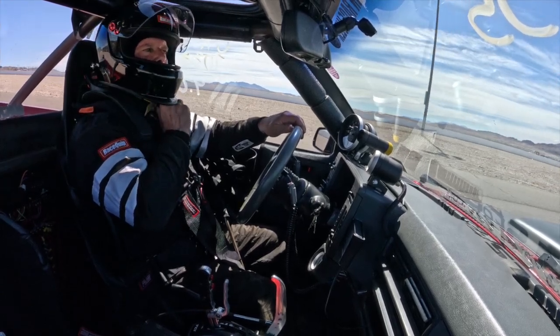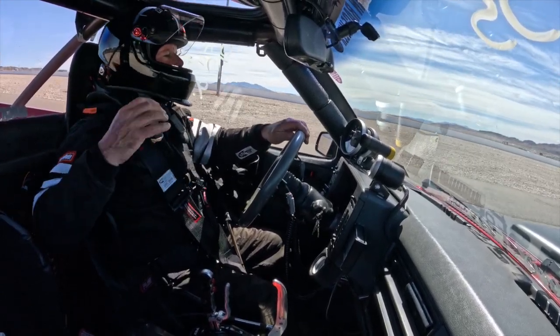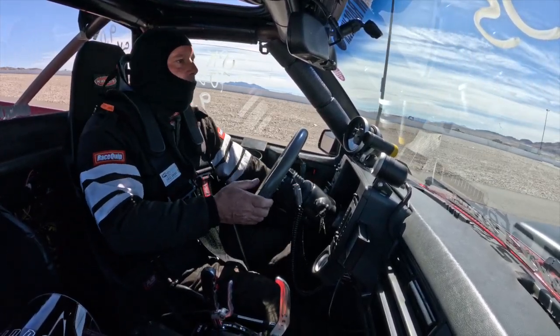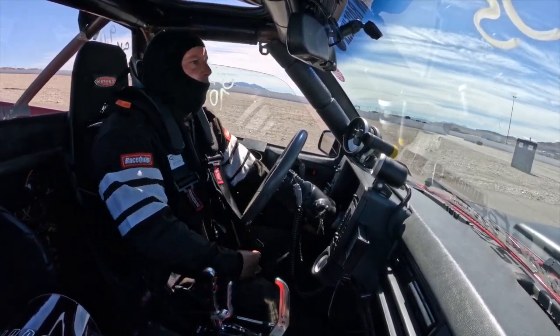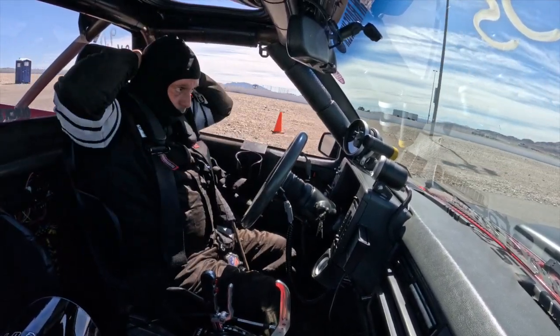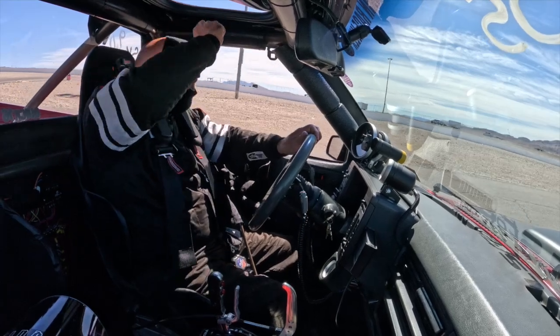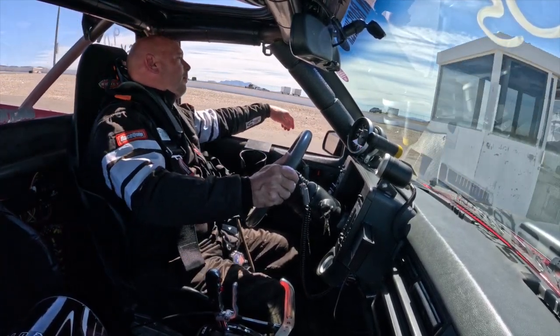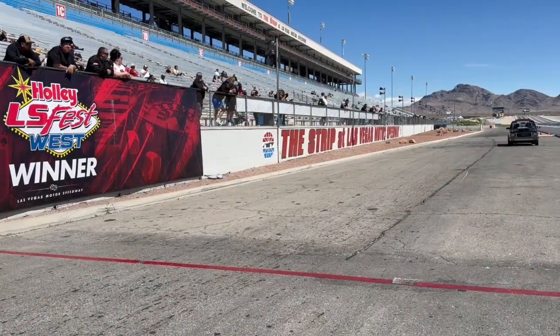And then when I was looking to redo it, my son said, "Dad, you got to put an LS in it." And I was hesitant because that wasn't my thing. And I'm so glad he talked me into it, because it's just been the best fun coming to these events. It's reliable, it's fast for a lot less money than I could make other things go fast for. So yeah, it's definitely good, and it's a really good father-son bond that we have.